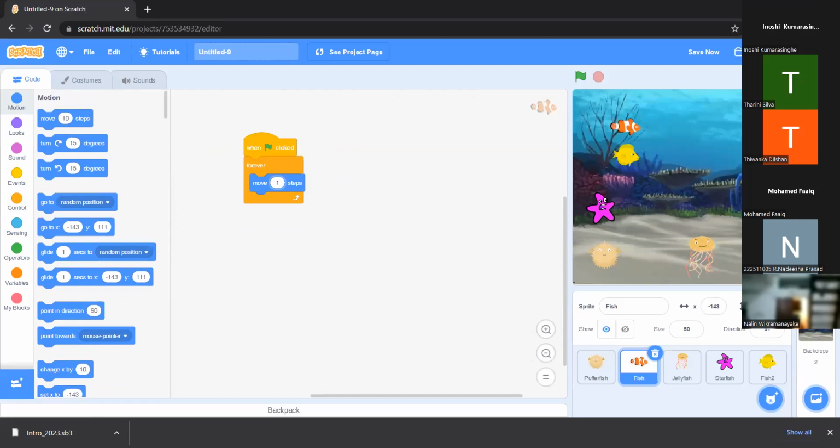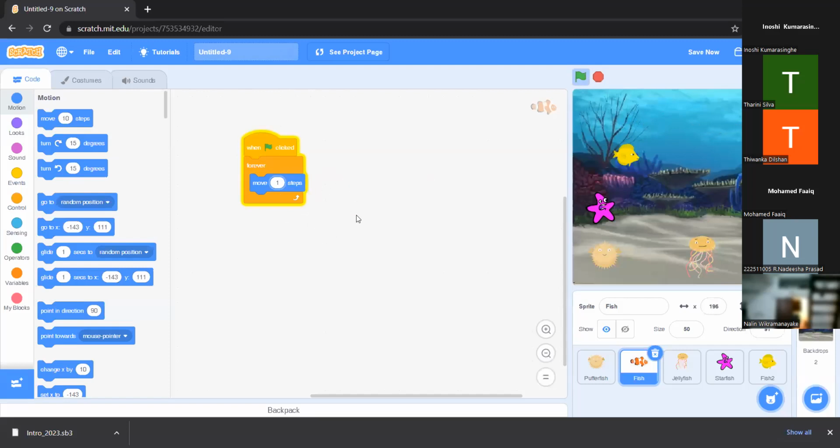And if this fish reaches this edge, we want it to bounce, isn't it? So we'll first see what if I just click on this. So it moves just one step, but because it's forever, it's moving.